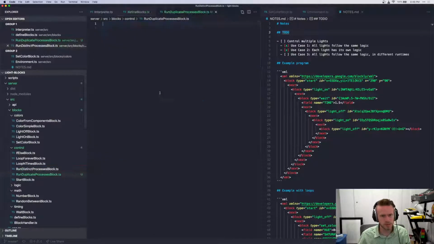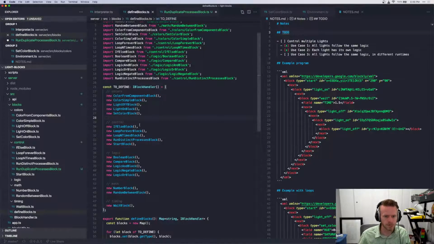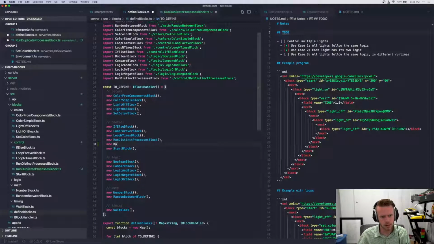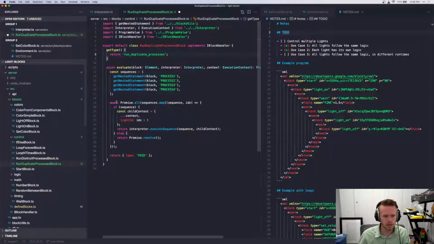Let's copy paste it from this guy. Duplicate processes. And we need to define it on the back end. Or we need to add it to our handlers. So that's done.